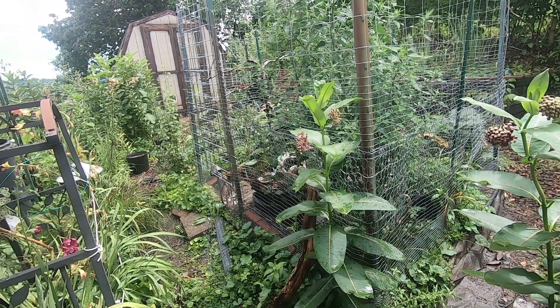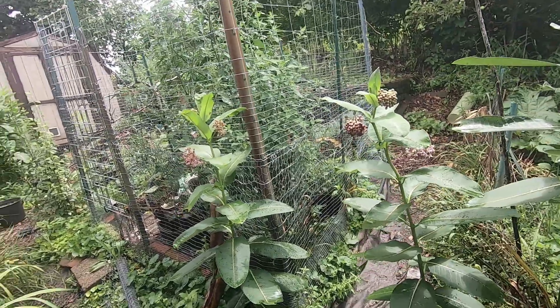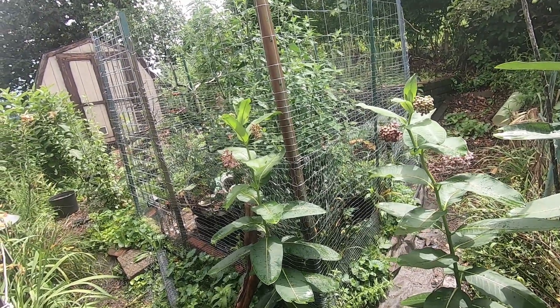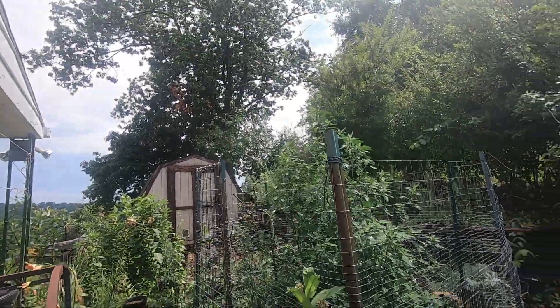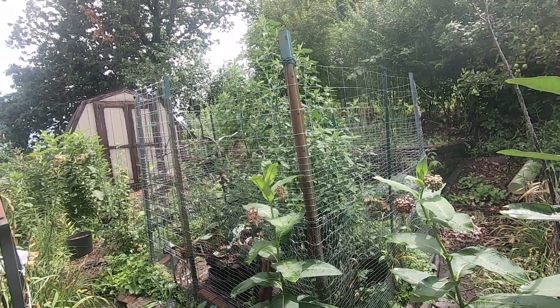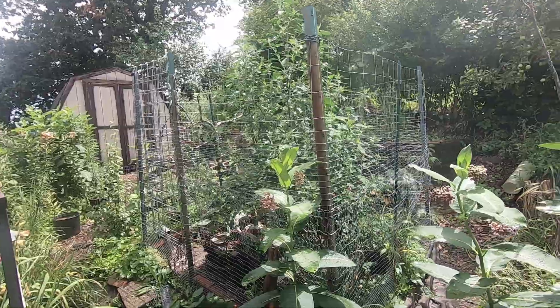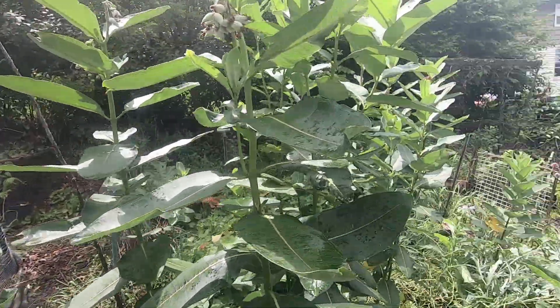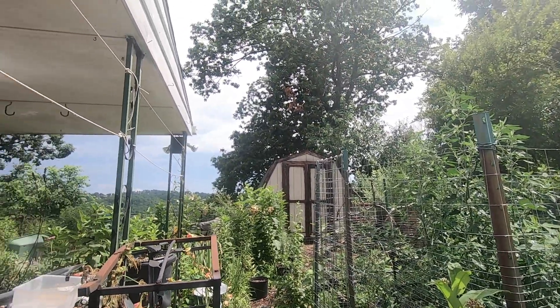There's still more additional water in the rain barrel, but I think it should go the correct directions now. Whew! That was something. Alright, I hope you're having a really good day. Sun is out. That thunderstorm was a doozy, but glad I saw that it was flooding when I did and got it pretty well under control. Thank you so much for visiting Cliffside in my flood state. Woohoo! This has been Permaculture. Take care. Bye bye.